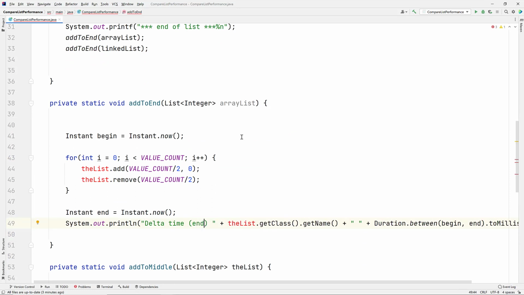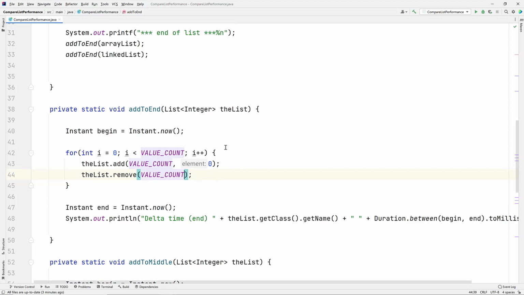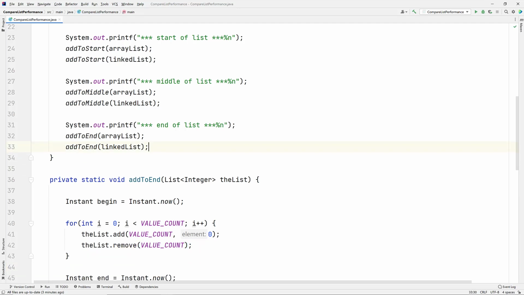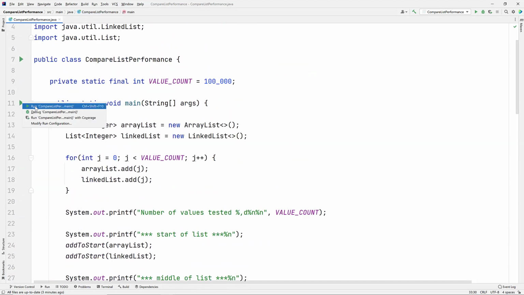Update our printline statement, update our argument, and this time, for the add and remove methods, we'll simply perform the operation at the index value count, which is at the end of the list. Now let's go ahead and run the code and see how each list performs.